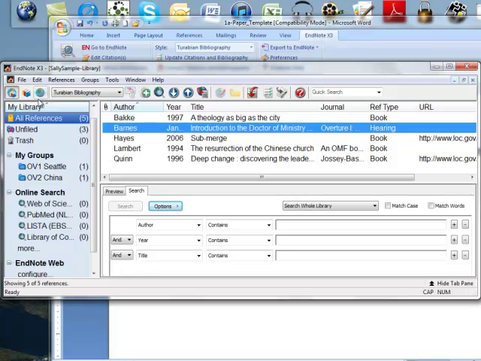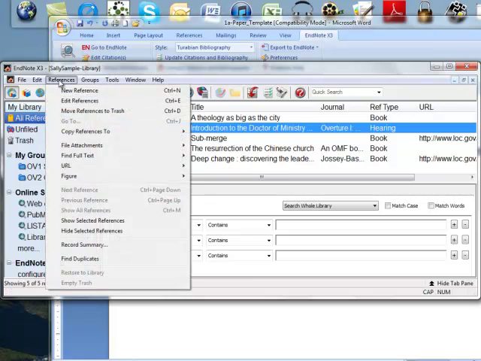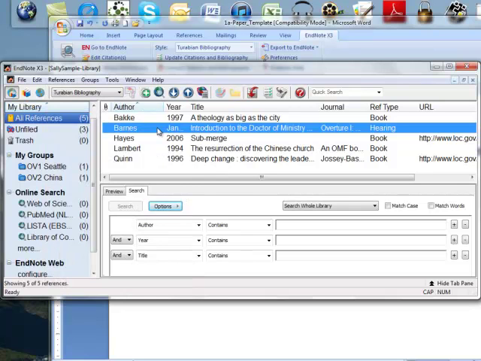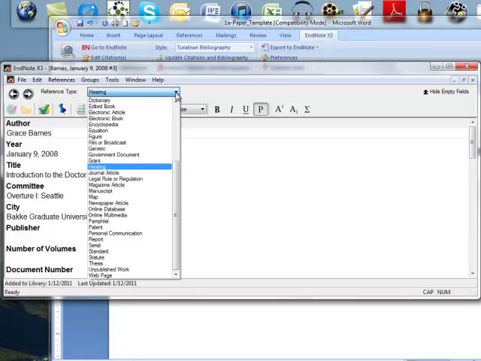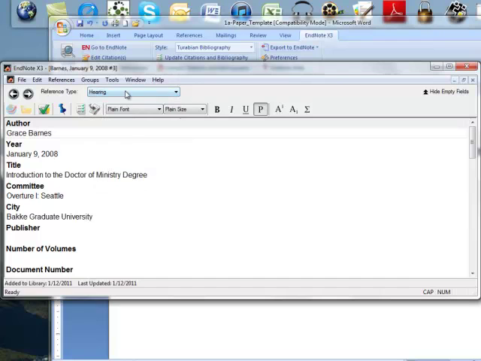If you want to create a new reference that's not in the Library of Congress, like a lecture during a class that you're taking, you're going to go into References and you're going to click on New Reference. I'm just going to go back into this one, and you'll see that in this area it's asking you for the reference type. If you're going to reference a lecture, use the drop-down box and click on Hearing. Hearing is the one that's going to give you the options that you need, and it's going to format it correctly in your footnote. So the author is going to be the person who's doing the lecture.